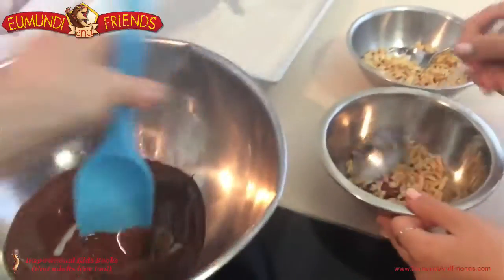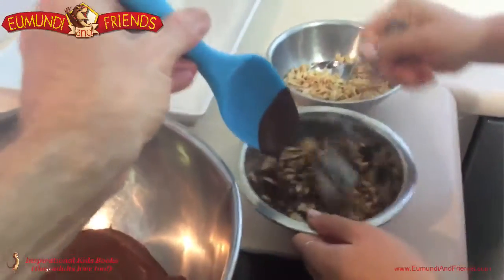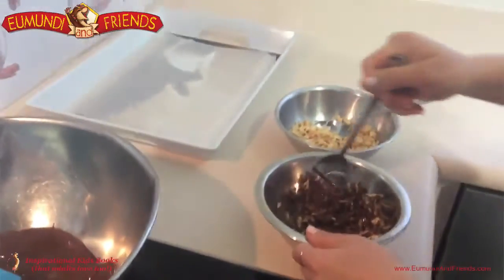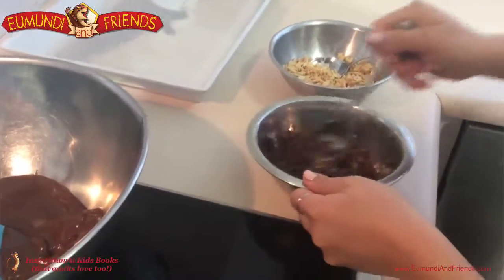You're probably going to need a little bit more than that. You've got to work quite fast at this. We don't want too much chocolate in there — we want all the nuts coated. If there's too much, it'll just run out onto the tray we put it on, and we want them to set.